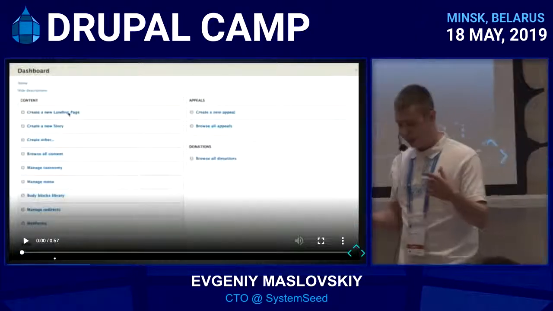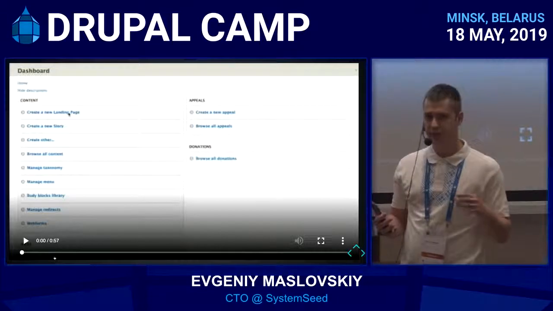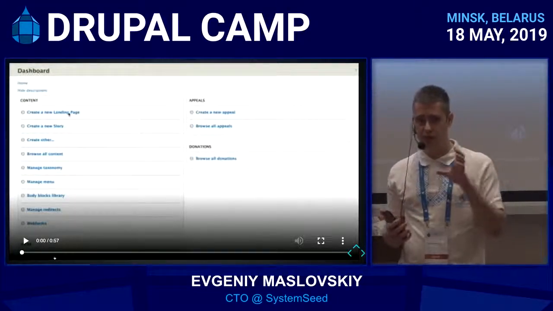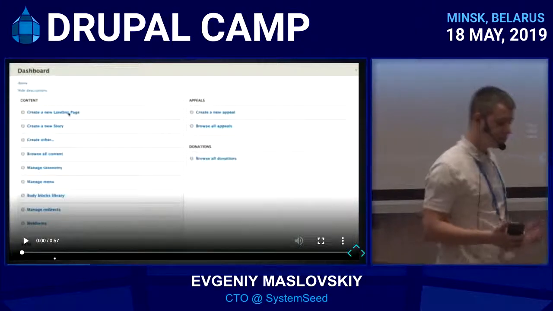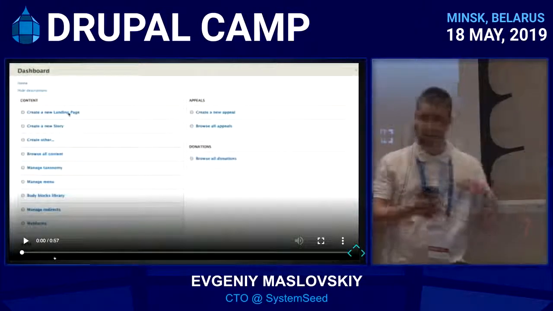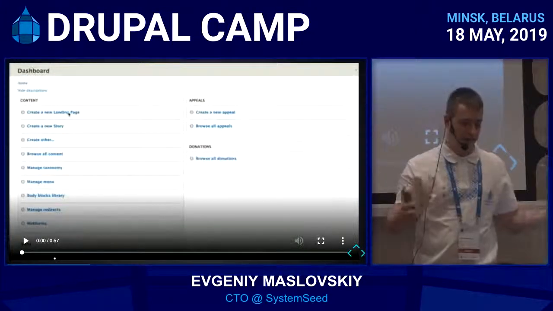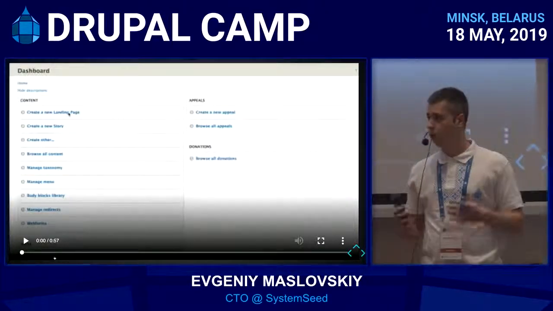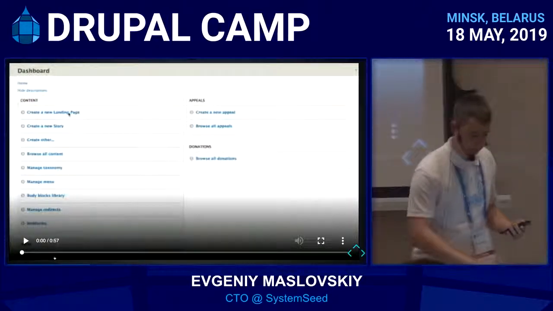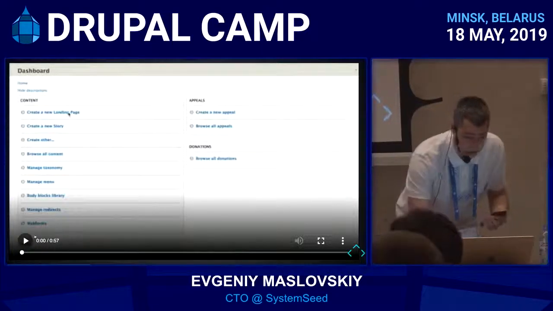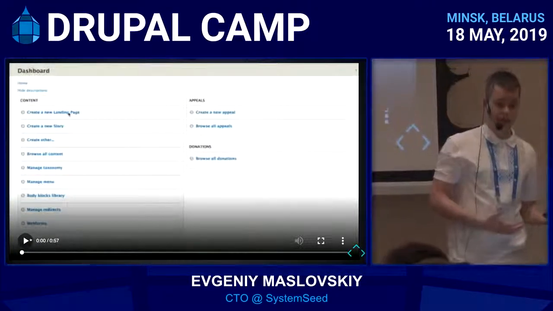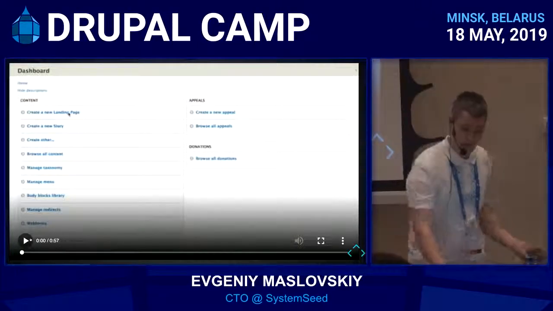Let me show you the reason why we have Paragraphs as a starting point for our platform, and what we wanted to achieve. Because all our feature work and API-based stuff was based on this decision. So I'll try to demo the sort of experience which I think all content editors deserve these days.